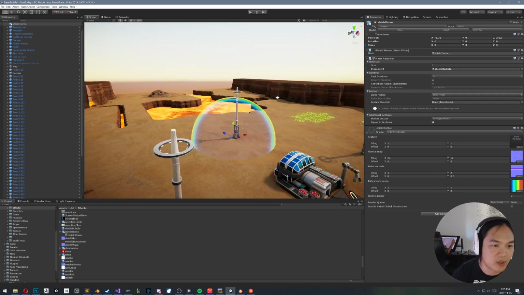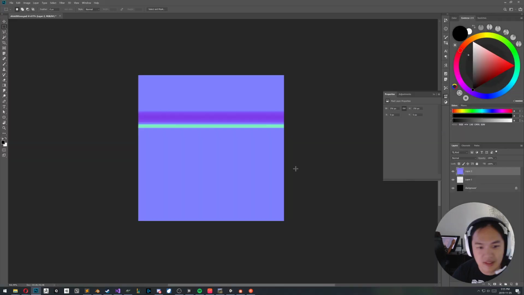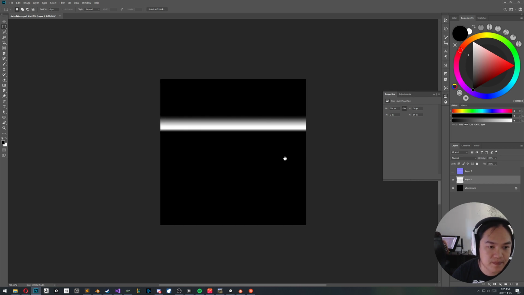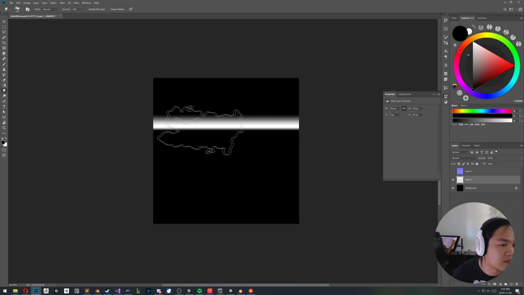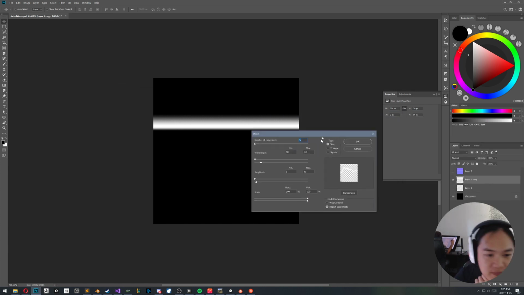Can probably make a better texture for this too, let us do that. So, how should we do this? We could use one of these distort filters, give it one of these. What do they do?